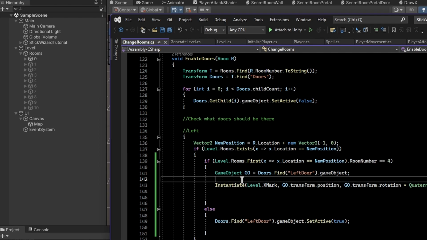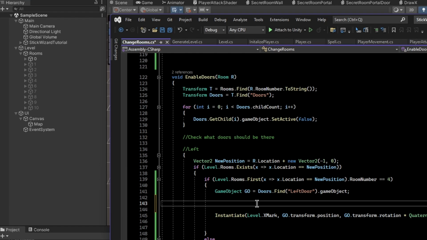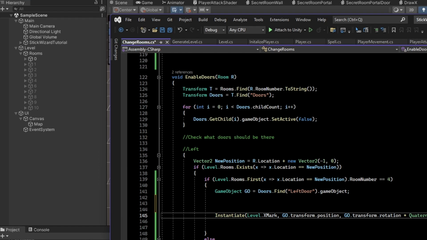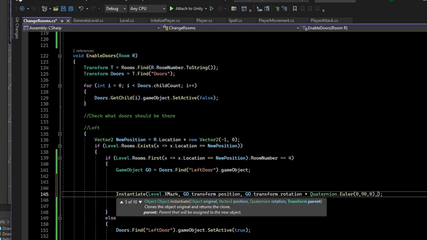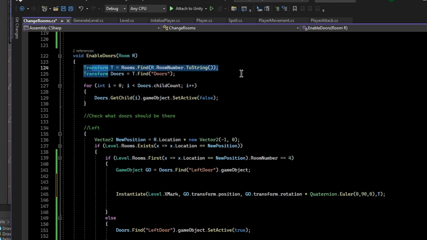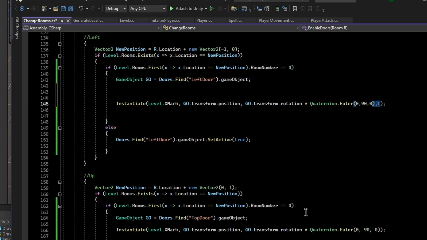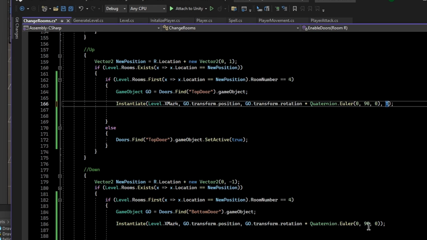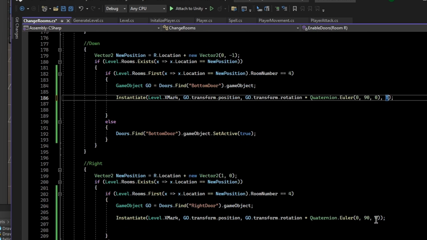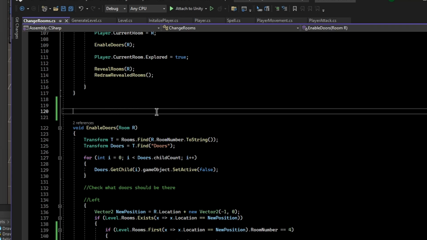So what we want to do is, here at the very top of this enable doors method, we have the transform for the room that we're in, right? So we just want to put it inside of that. If you put a comma at the end of instantiate, you could just put a T here, which is the room that we're in. And then it will put it inside of the folder of the room that we're in. So we just want to do this on all of these methods. It probably would have been better if we did this before we copy pasted it, but nothing ever works out perfect. And then we need to make a new method.